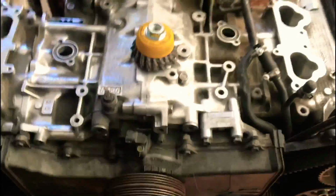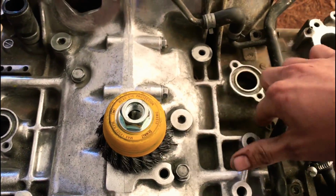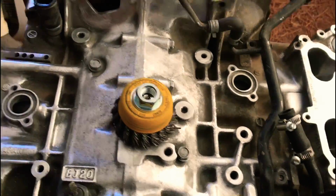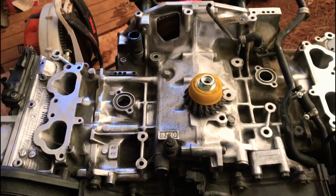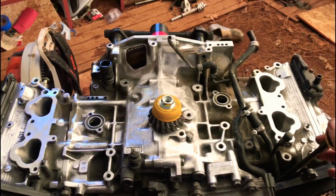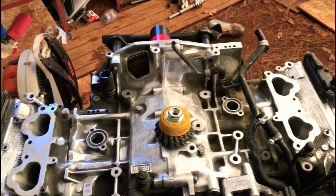But I went ahead and did that, and today what we're going to be doing is, with a Dremel, going into all these small crevices and cleaning all that up so that paint will stick to it really nicely. So I'm going to throw in a time lapse of me getting to work on the motor, and then after I feel like I've spent enough time on this, we'll switch over to the engine bay. So let's get to it.